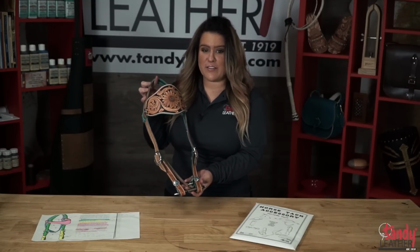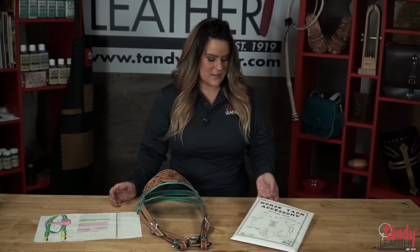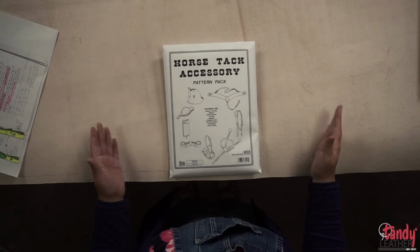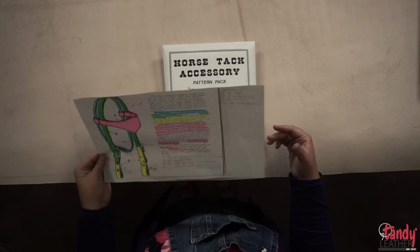You know what you can never have enough of? Tack. And today I'm going to be showing y'all how to make a bridle from this horse and tack pattern pack that we have. I picked up the horse and tack accessory pattern pack at my local Tandy, and I've chosen to do the bridle out of this pattern pack.